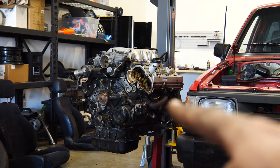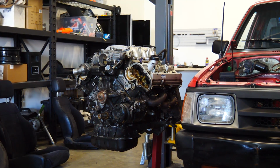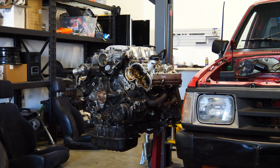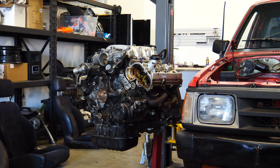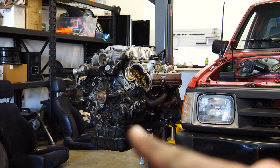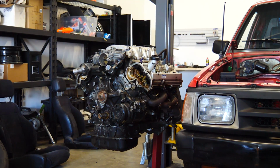Hell yeah. Before I do that, I'm gonna go ahead and swap the motor mounts, because you guys helped clarify that left means left from the driver's point of view. So right now, the motor mounts are on the wrong sides. You also helped clarify that that is an AC compressor, not a power steering pump. The power steering pump goes on the other side, but oh well.